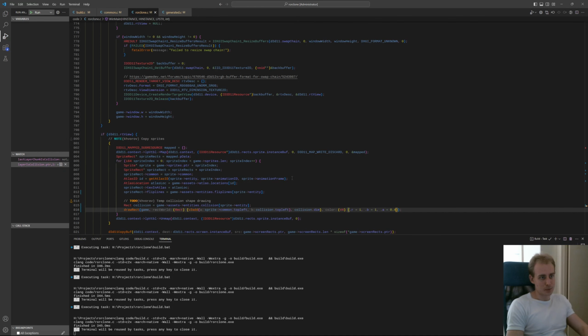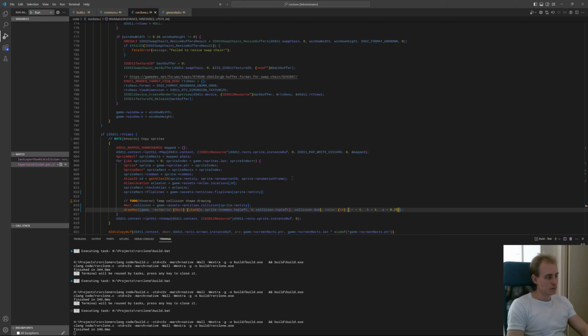Yeah, that's probably too much. Okay, well, there is our collision shape drawn and specified in the art, and pulled and stored in the assets and pulled out of the assets.